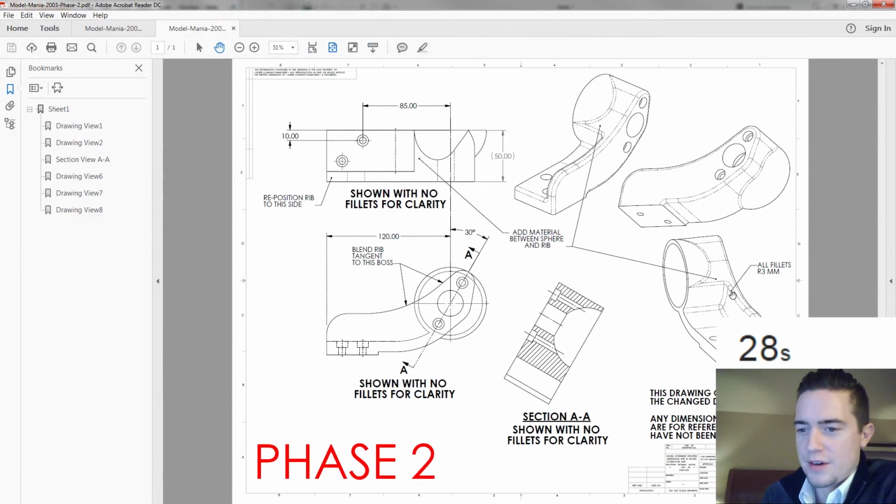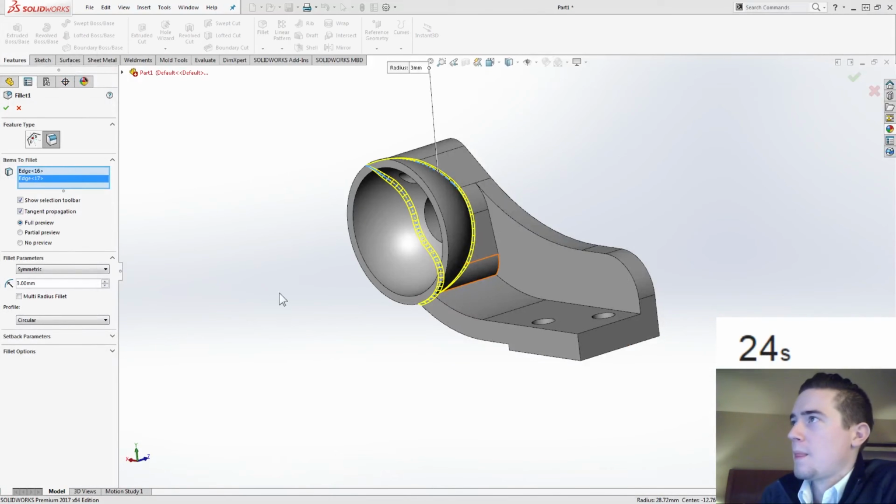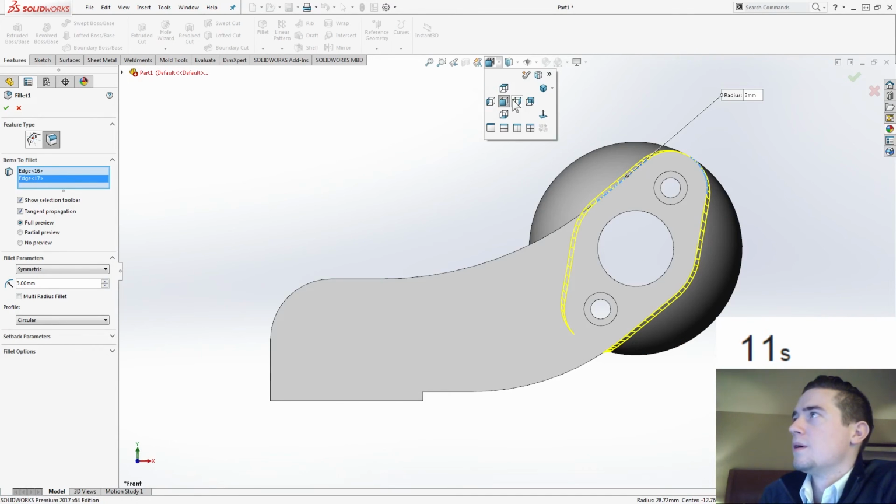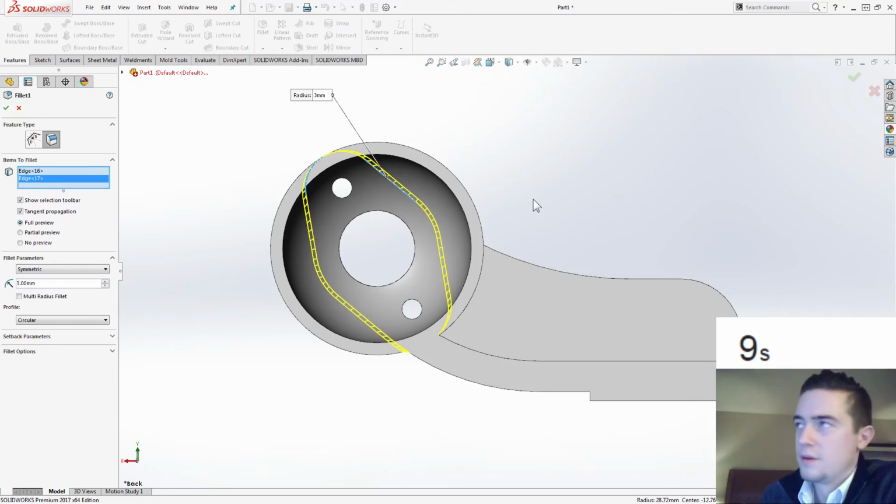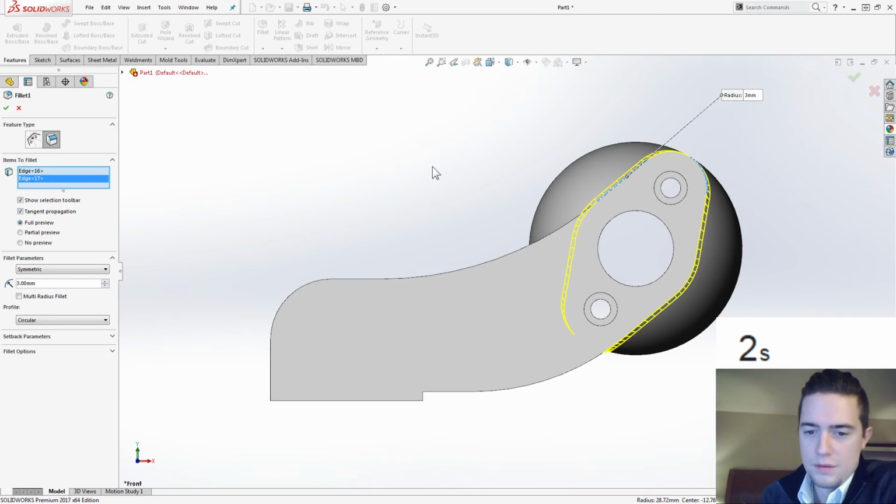Because I'm looking at this area right here. I don't think I did that part right. Yeah, we're done. Didn't finish it.